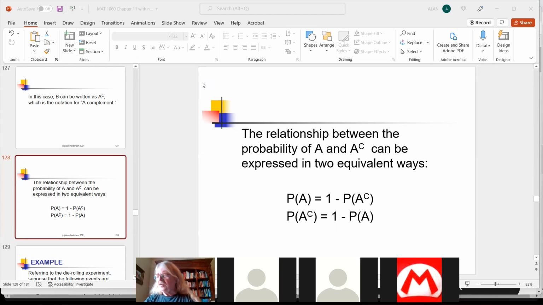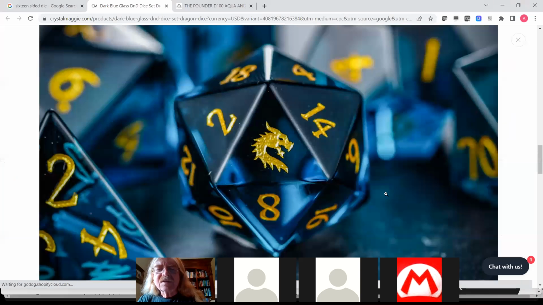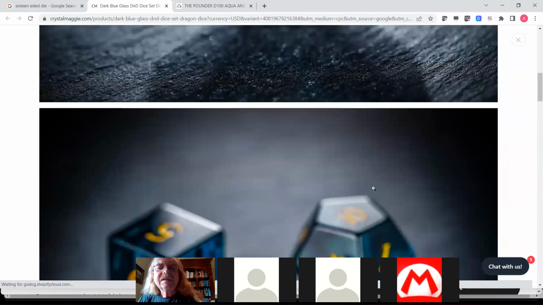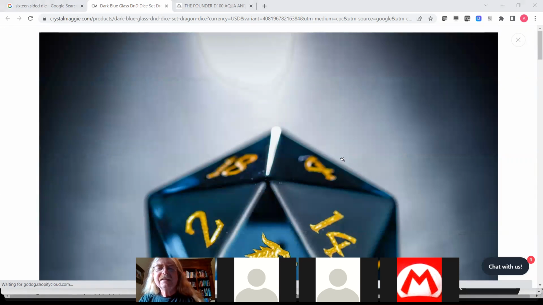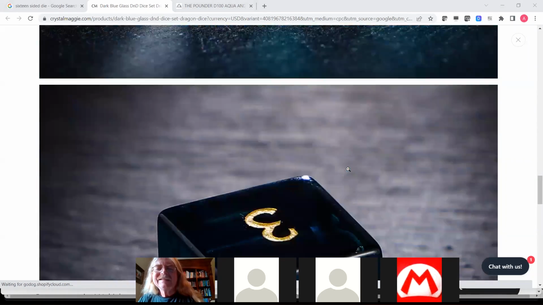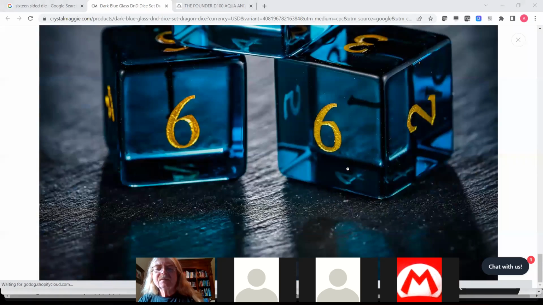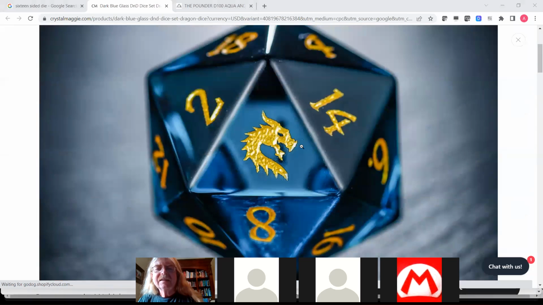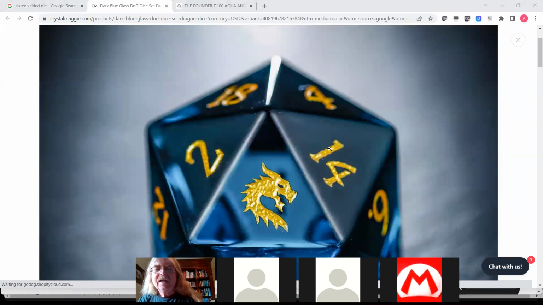So anyway, if there's no last minute questions, I guess we'll stop right here. And don't forget about those cool blue dice that we saw. If you're really dying to have a 16-sided die, they are out there somewhere. Look at those. How cool is that? Wow. They actually sell whole sets of D&D dice, whole sets that match each other. I got one of my exes a cube pair for Christmas or something like that. No, they're actually really cool. Maybe you should try D&D. I think you'd like it.